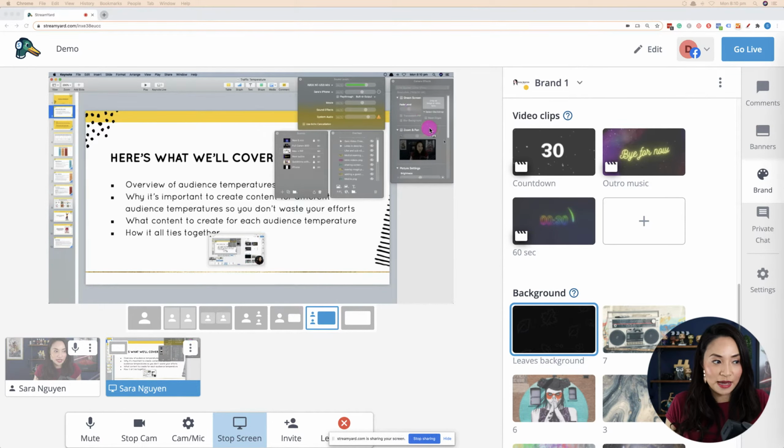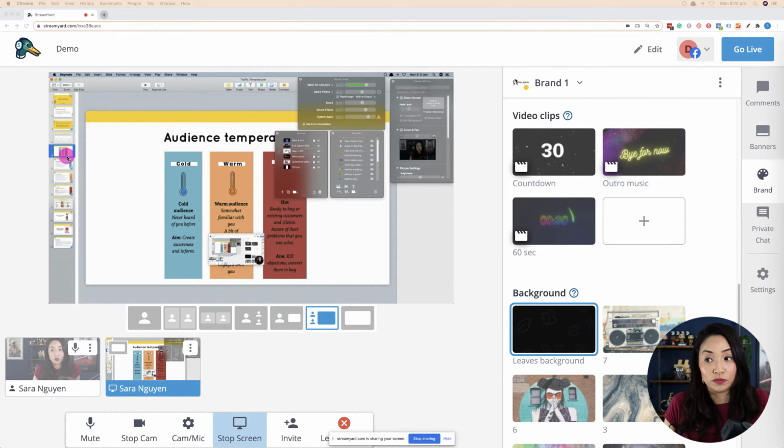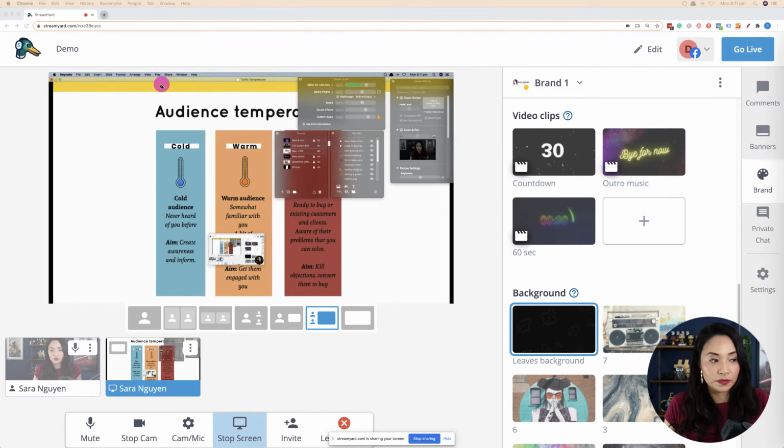And I've got all of my Ecamm overlays and things here, but you can imagine that if you were just going through a presentation, you would walk through the presentation. Or if you're on Keynote, you could simply just go to, I think it's play and then play in window. And then you'll be able to see just that section. So that's how you would share your screen.